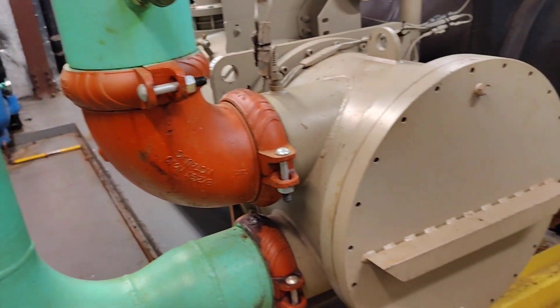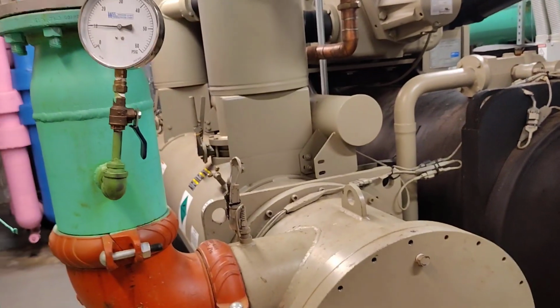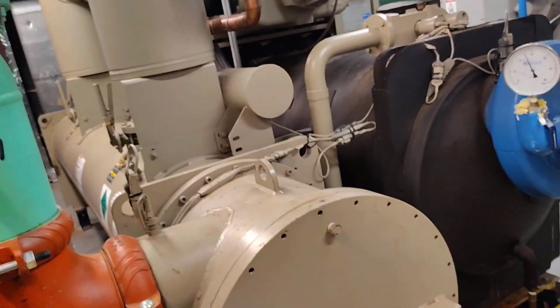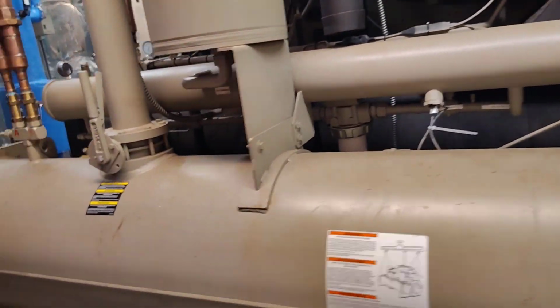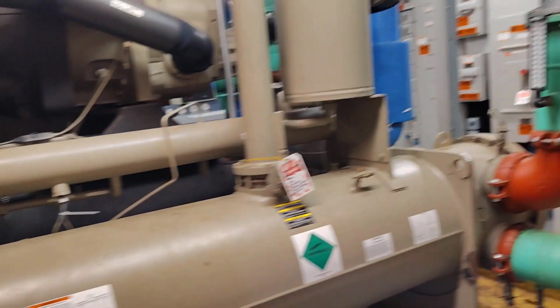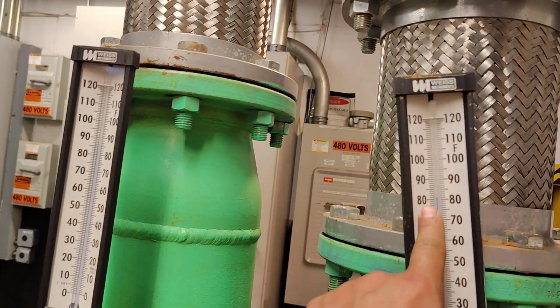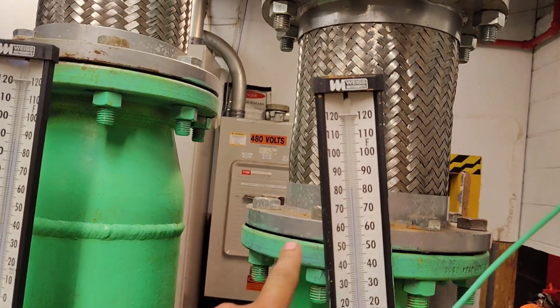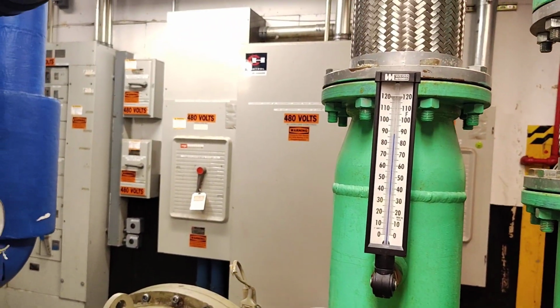After this it goes to the condenser. Okay, this is going to the chiller condenser. As we see, this is our chiller condenser. Okay, let's follow back. Here this temperature is 80. Let's follow back the condenser water.